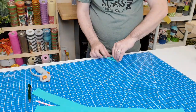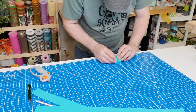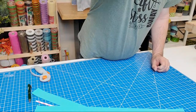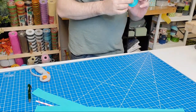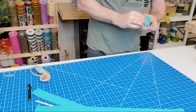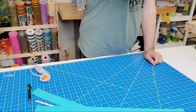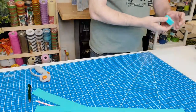Okay. So we're going to run this down here to the end. There we go. That's what it looks like so far. Now I will be trimming the edge of this a little bit. It turned out perfect how I wanted it to. So that's the start of our candy.